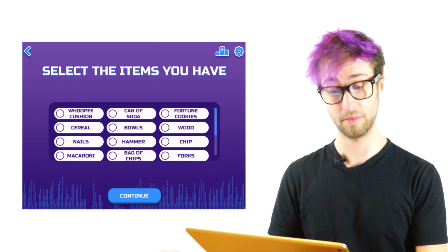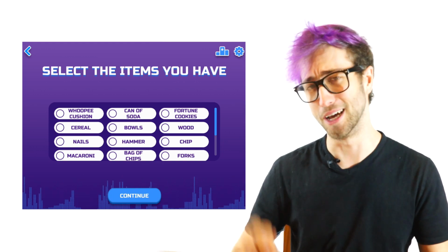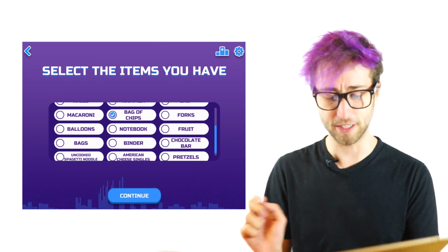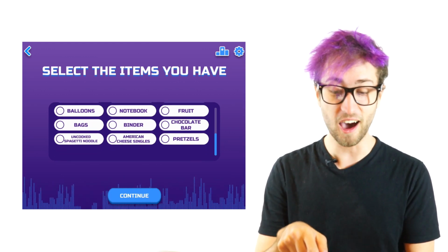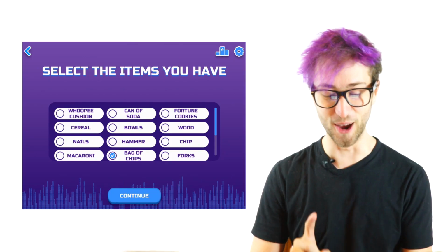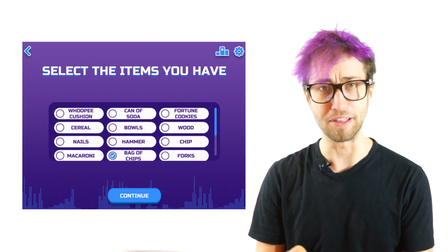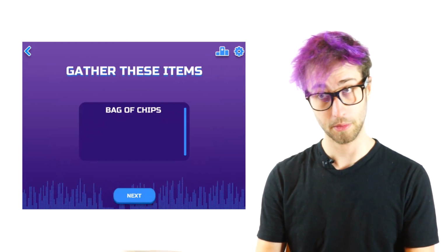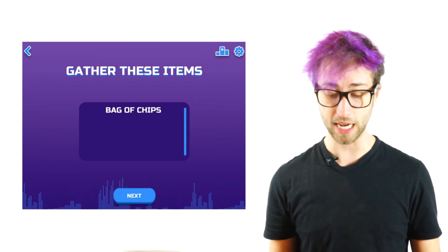Do you have any of these objects around? So it has now shown me a list of different objects that I can choose from that I have nearby. Now, having played this app a bit before, I have got an object ready, and that object is a bag of chips, because everything else I don't actually have in this apartment because it's still completely empty. So the bag of chips was the only thing I could grab. But let me continue and we will get this stuff together. Right, the bag of chips, if I lean down. Oh, what's this? It's a bag of chips. I'm ready. Okay, I'm gonna click next.